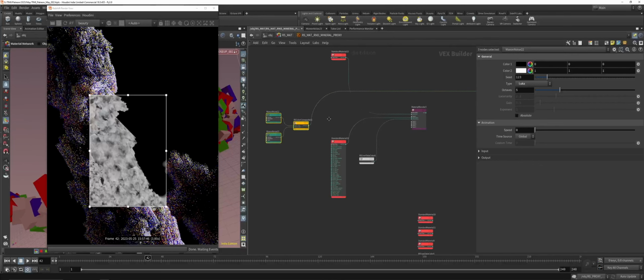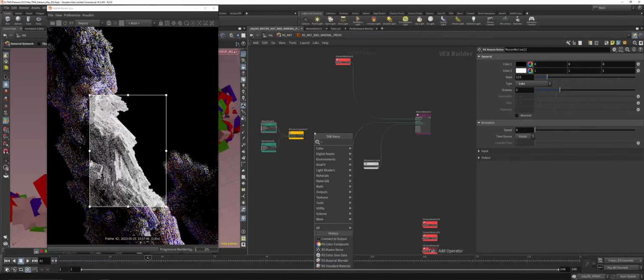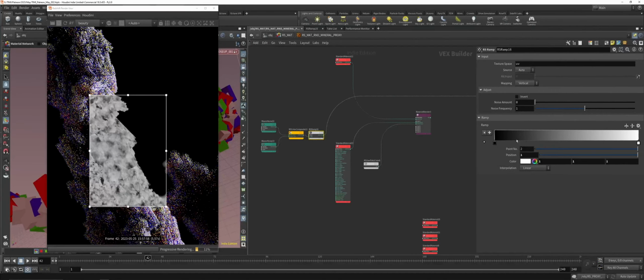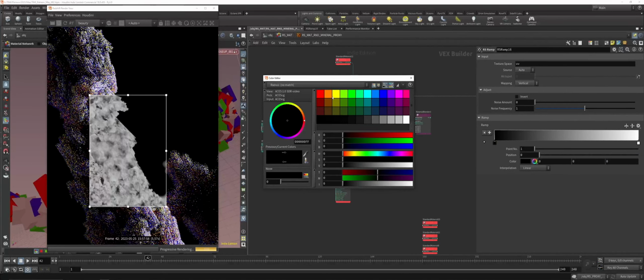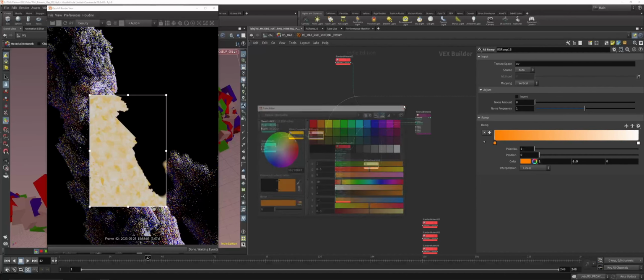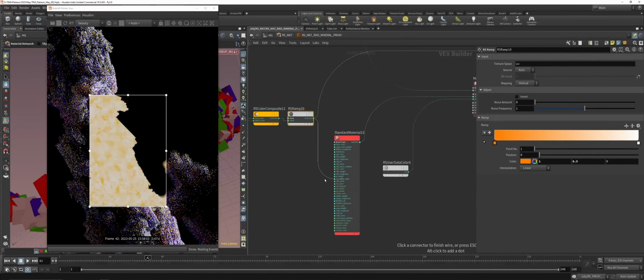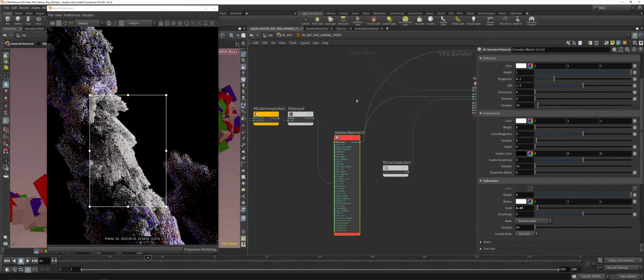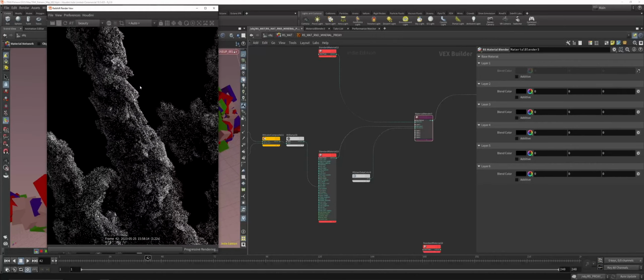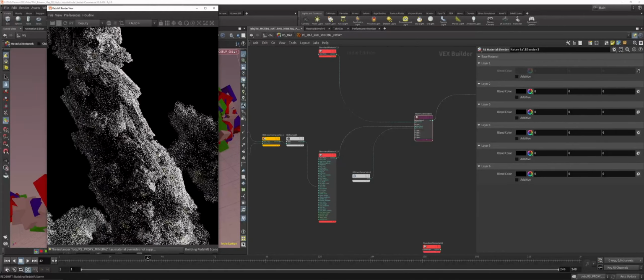And what I want to do, I want to use that with a ramp to then introduce maybe an orange color, I don't know. So like an orange to white color. And let's pipe that into MS color. And you can already see it will pop up a little bit, which is nice.